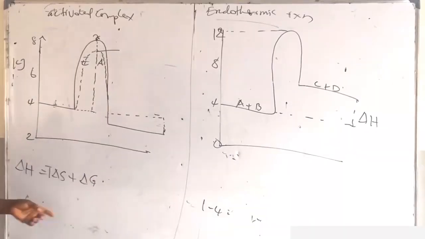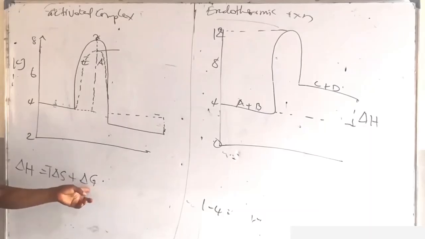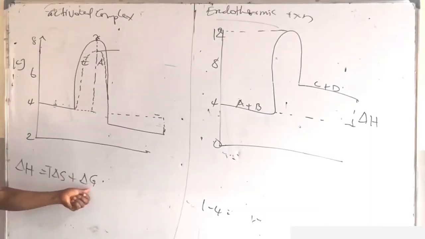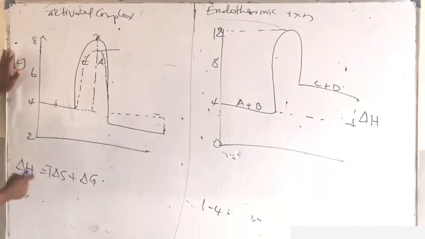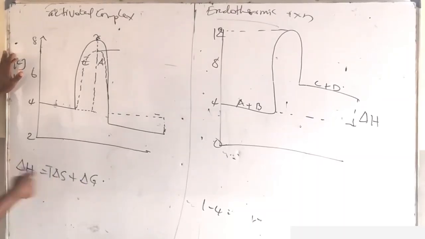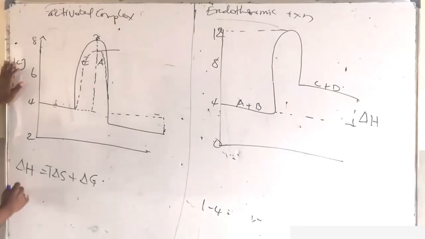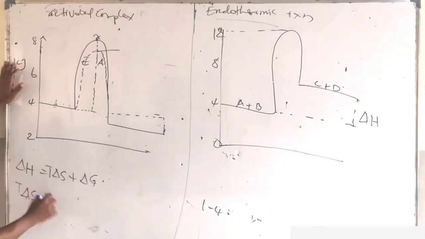Plus change in free energy. Now, the G stands for free energy. Normally, you call it Gibbs free energy. We also have what we call standard free energy. Now, if you add the others together, delta H is the total internal energy, so from here you can bring out the other one, am I right? You can find T delta S. From this equation, you can bring out this formula. You have that T delta S gives us what?